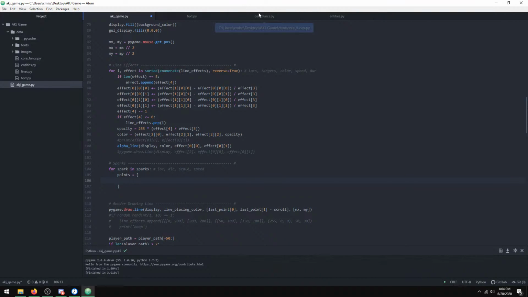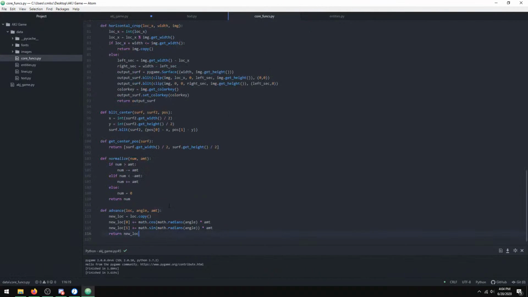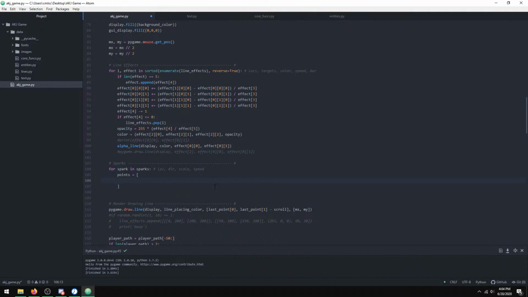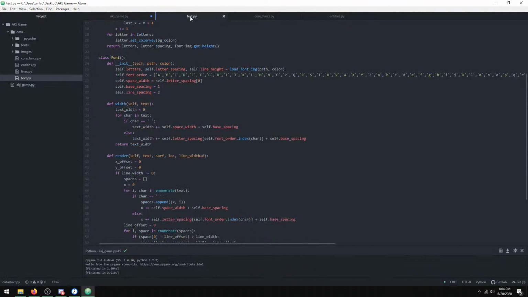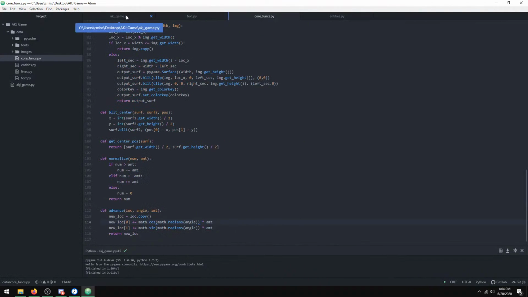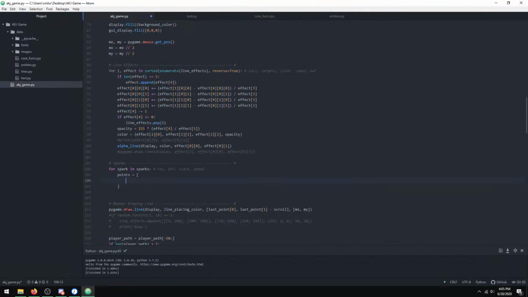Forgot a. Oh yeah. Oops. Thanks. New. Anyways, so the first point is going to be the main endpoint for the arrow.